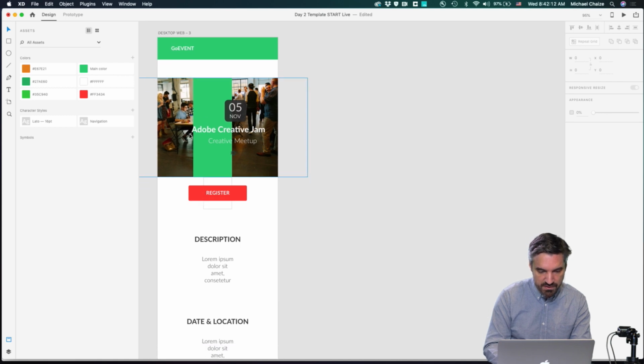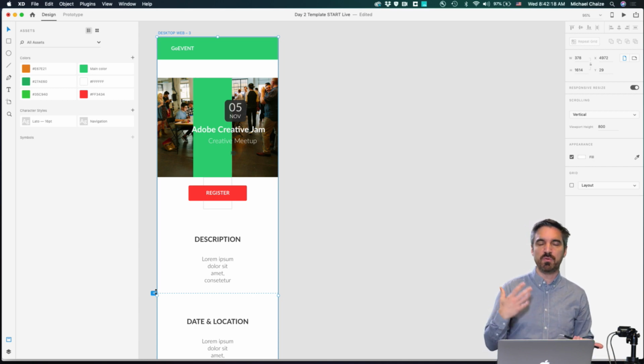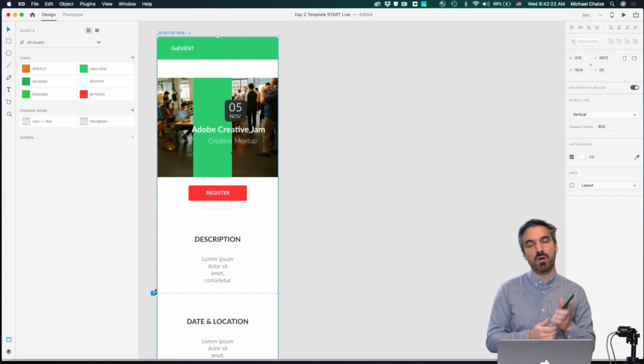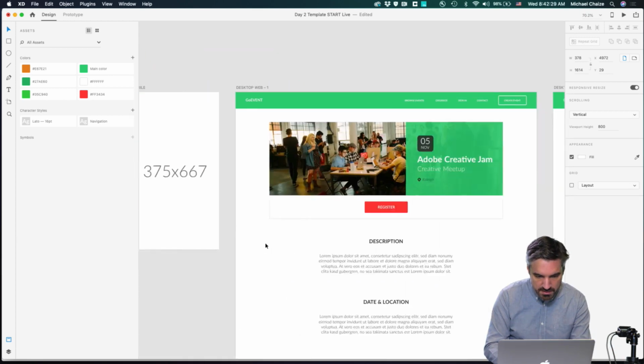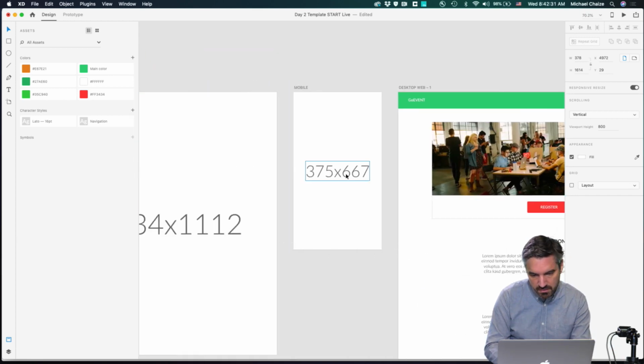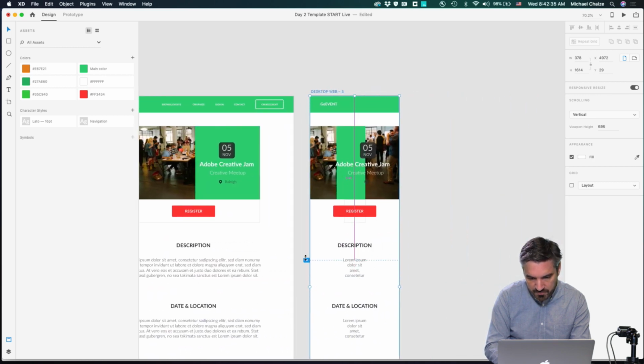Also, the fold is very important. So what is the fold? It's the bottom of my screen. On desktop, with the browser, you never know what is the size of the window. When on mobile, you can easily anticipate it because it's always full screen in a way. So on an iPhone 6, it's 667. So I will move my fold here to 667. I'm checking on the right of my screen.